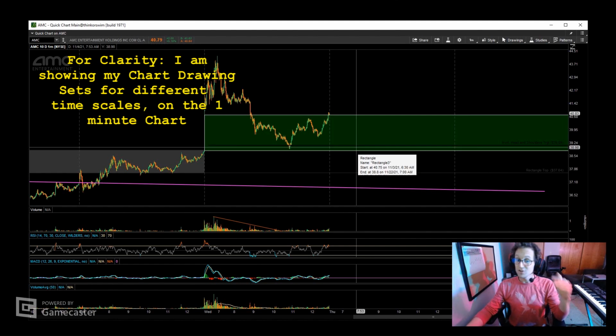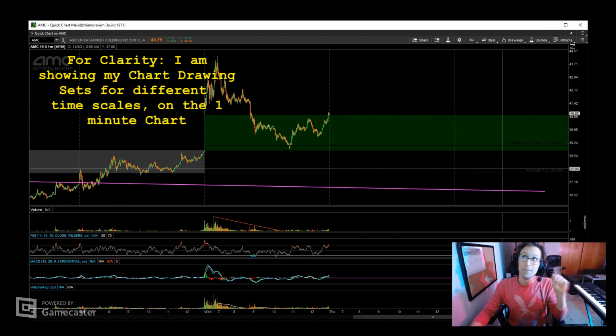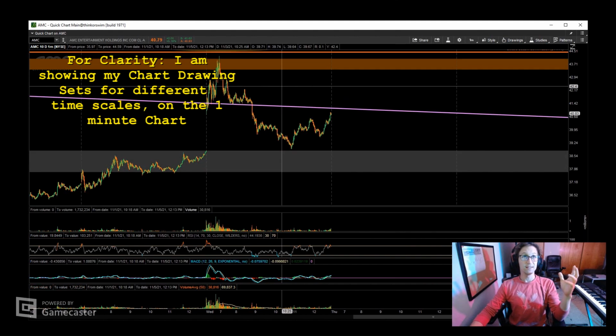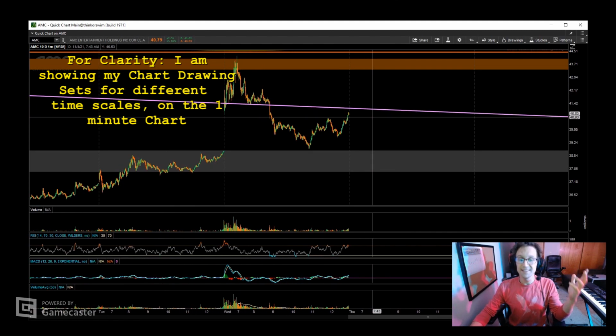All right, the head and shoulders target on the 15-minute chart and the upward channel on the 1-minute chart converged, and at that point, that's where the price touched and reversed after the run. So, big deal. I love seeing that, especially when it's congruent. Now I'm going to move up into my 4-hour chart. Okay, here we go. We have some more lines. What's this purple line? This purple line is a downward channel on the 4-hour chart, so it goes further back in time, and I'll zoom out.